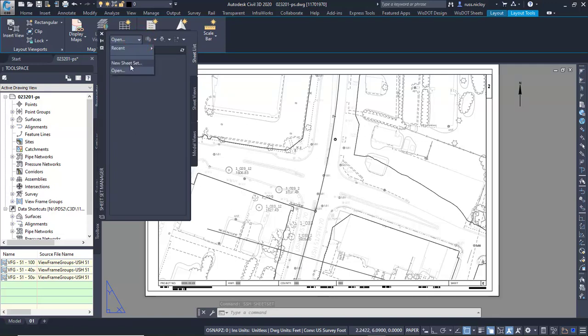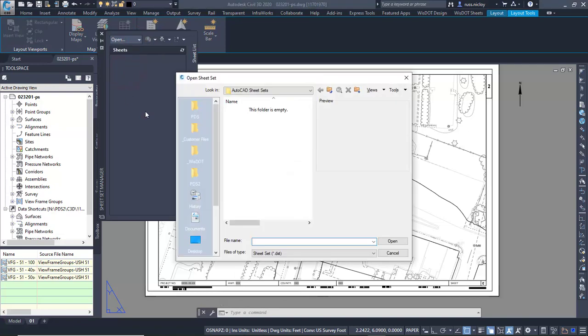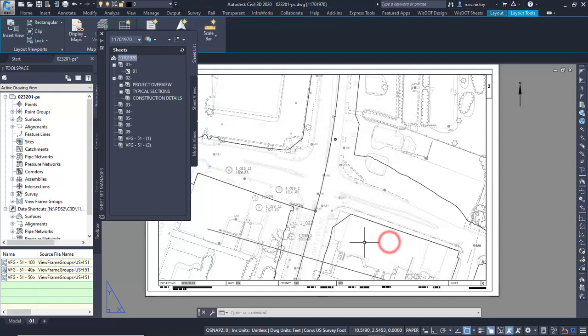I'm going to come in here and go to the open command at the very top there. Browse over to our project and find that DST file for our project. I'll click open, and there you can see that project is already started here. Now to bring in this individual file, I'm going to right click on the area that needs it.